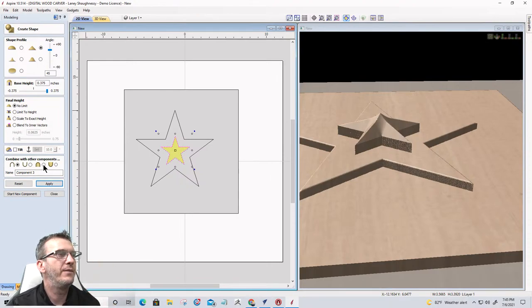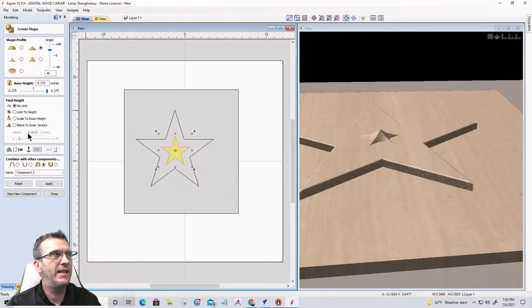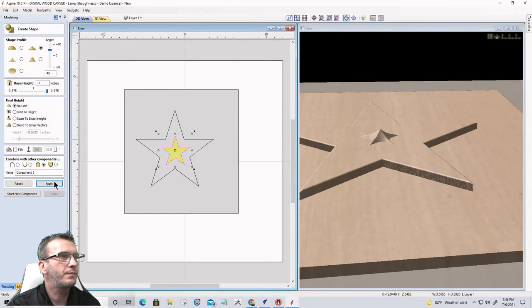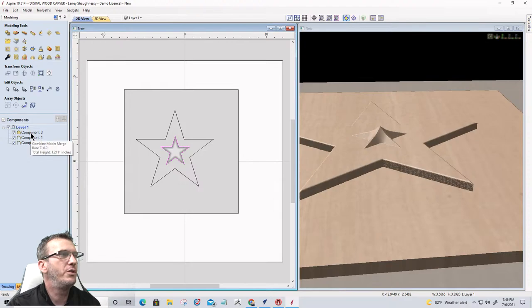Now, if I were to merge that in, it's kind of sunk down. Now I can give it base height and kind of build it. If it's supposed to be merged, I don't want it taking on the shape of whatever's underneath it. I want it to be solid, and then I want to build the height up from there. If I build that height up, let's say 0.5 inches, and click apply. Okay. I'm only on one level right now, so when it comes to multiple levels, that really makes a difference.